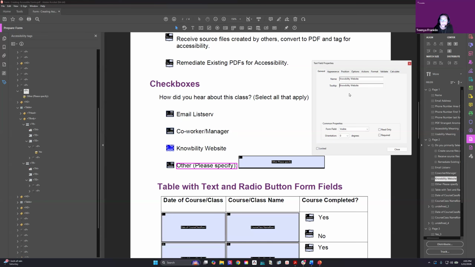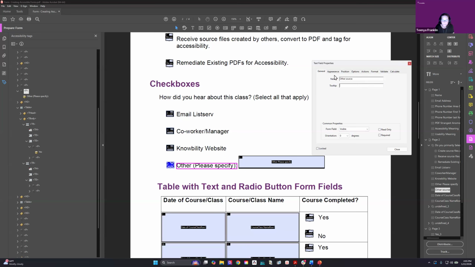And then you want them to select this one if they heard it from the Ability website. And this one did funky, so this is why you always got to check. This one actually took the text from the table below and put it as the name, right? So I need to change the name to other source.